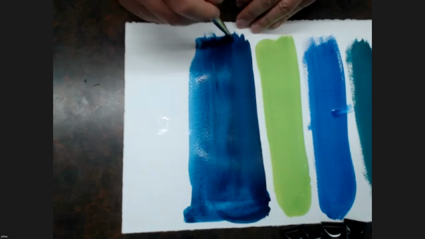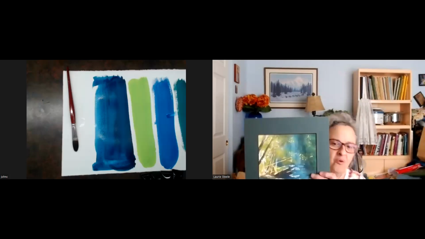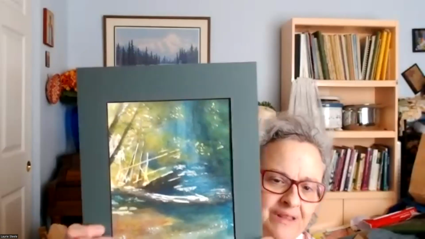So I found the painting. Now you have to understand, this is one of my earliest paintings. I would have done this differently. I would have scraped it out. I masked it. I would have done that differently. But this in the middle here is where I scraped it out, so I got these rays of sun coming through there. That's really nice.